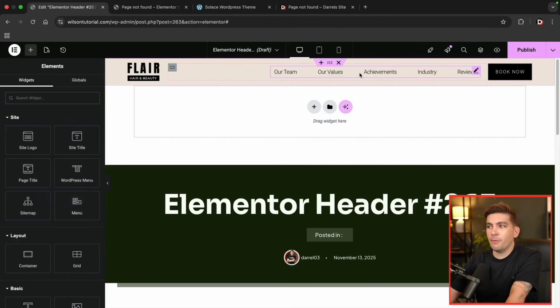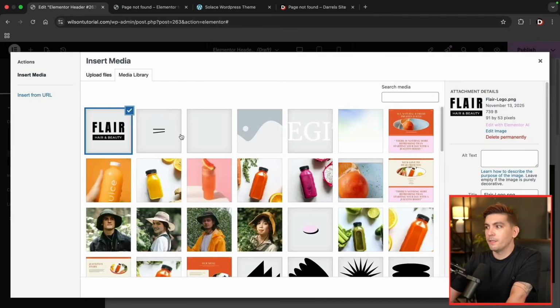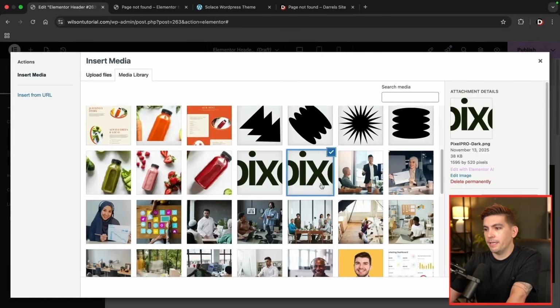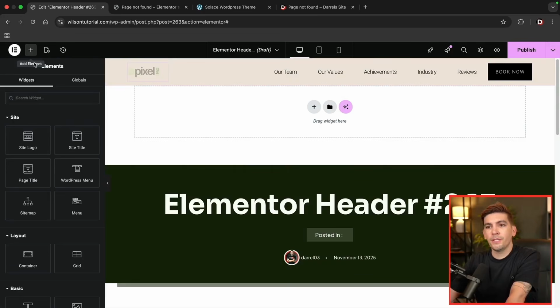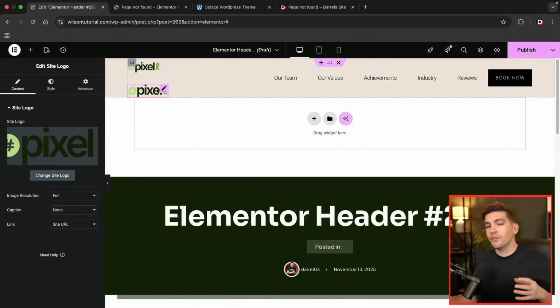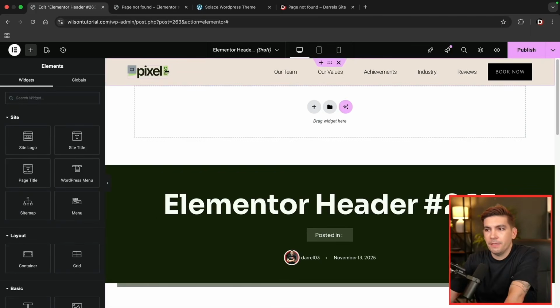Right here, you'll see that we have our menu. Now, really quick, if you want to replace your logo, all you gotta do is click on this image right here and just replace it with your actual logo. So in this case, I'm just going to go ahead and select our logo over here. Okay, and there is our logo. Now you can also do this another way by taking the site logo and putting it here. It's virtually the same thing, right? It's just a different way to title it. So I'll just delete this one and keep this.